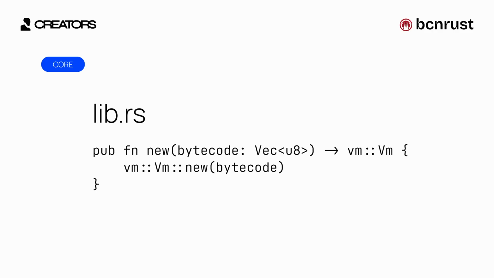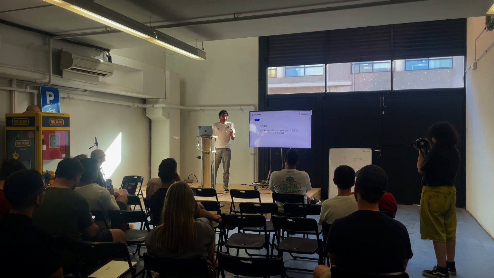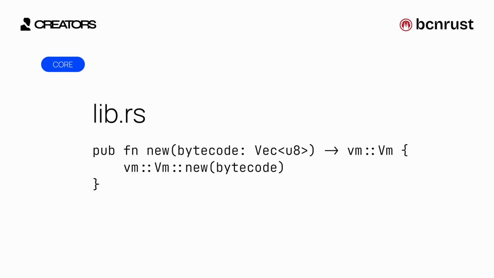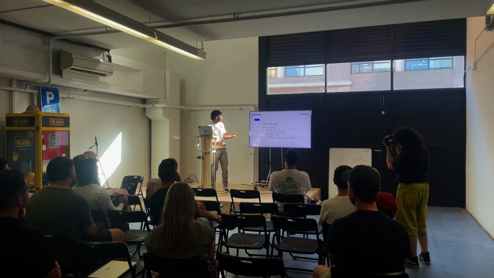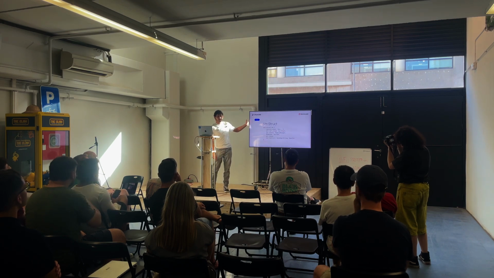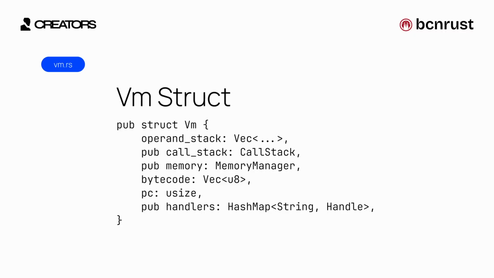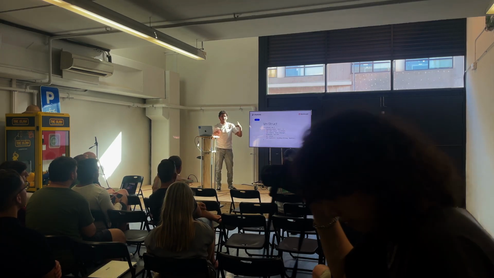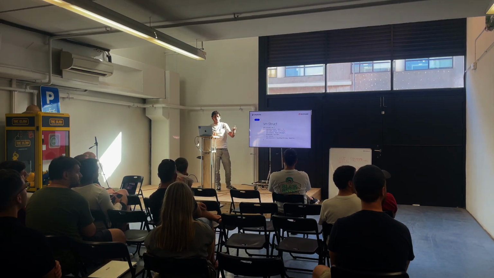Given a bytecode, which is the same concept as a tape, but instead of being a tape of symbols, it is a vector of bytes, but it's the same concept, we build a new virtual machine with this. But what is an actual virtual machine, or what does it look like? It's this struct. Basically, it has an operand stack, which we will explain later. It has a call stack, memory, bytecode, program counter, and handlers. This bytecode, as I just mentioned, is the tape, and this program counter is basically the head, where it points to the current tape position. And the call stack is the call stack that everybody here knows, with different calls and the scope of the current call.